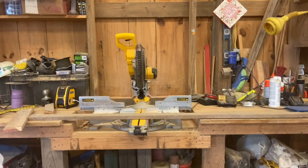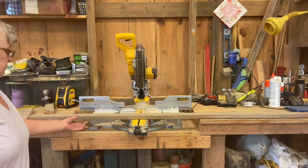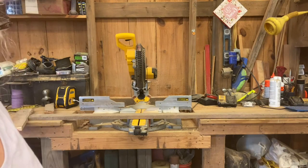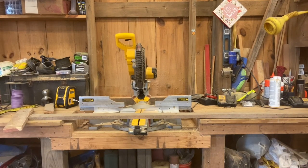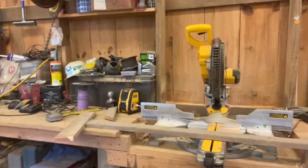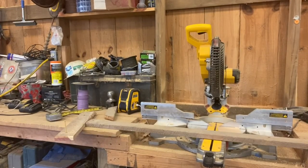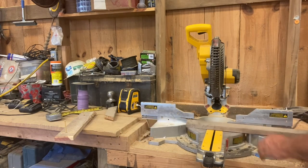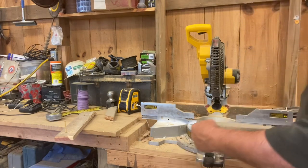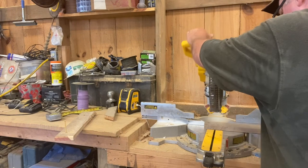For the outer decorative part of the frame, and the part that makes it be able to stand up or sit up on your countertop or be hung, we wanted that to be a little bit bigger. So we cut two at 13 1/8 inches, and then for the bottom piece, we cut that at 17 5/16, and we wanted the top about an inch longer on each side, so we did that one at 19 5/16.